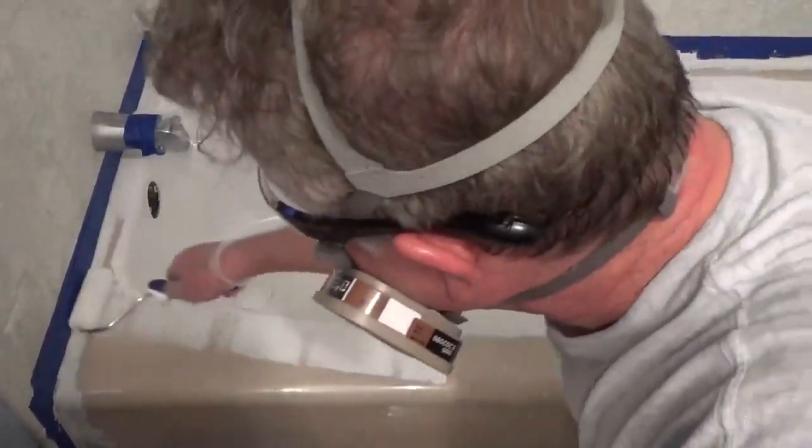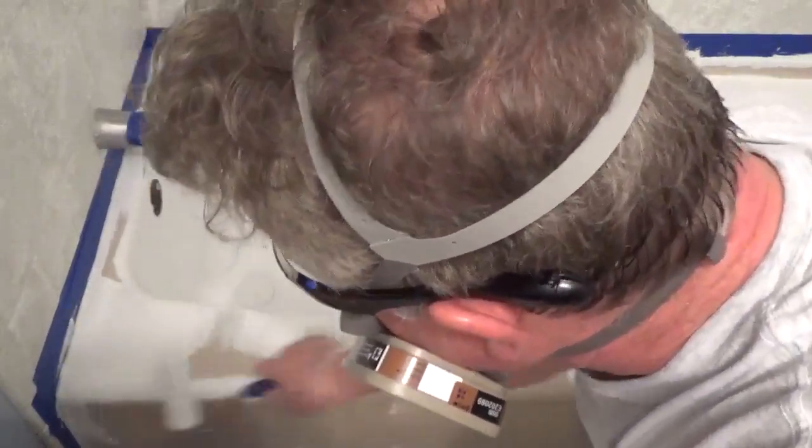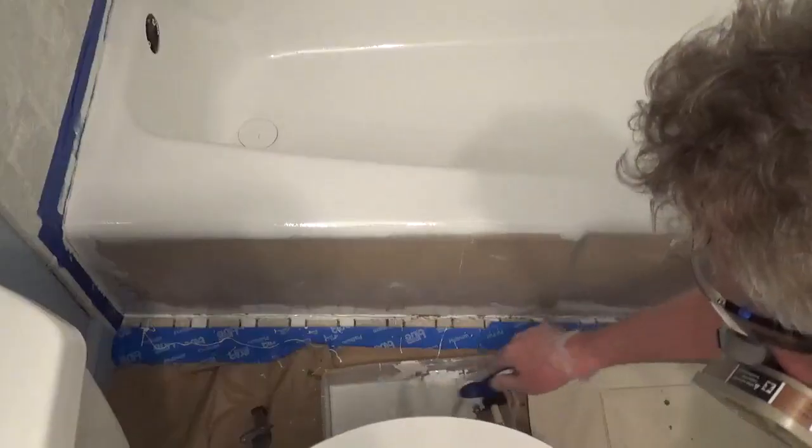Roll the top of the tub. Then roll the front of the tub. Have a wet roller, but don't over-apply the paint. It can cause runs or sagging.